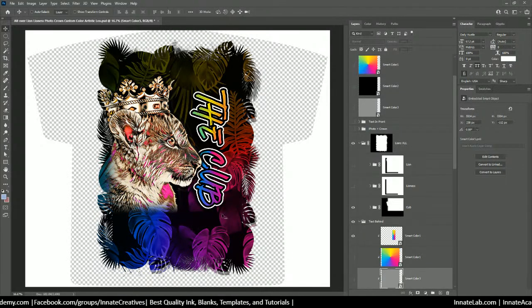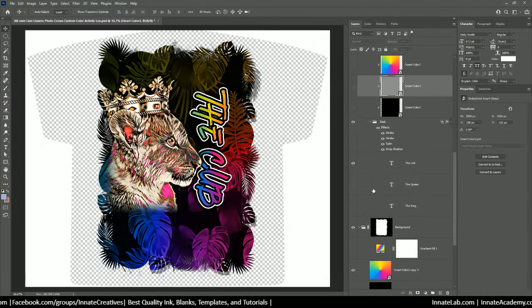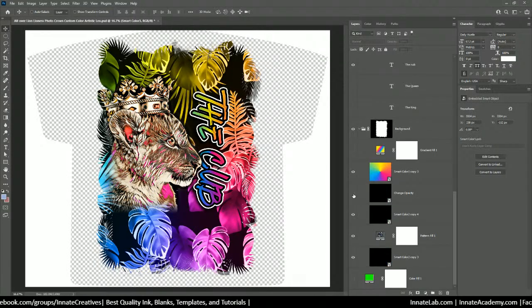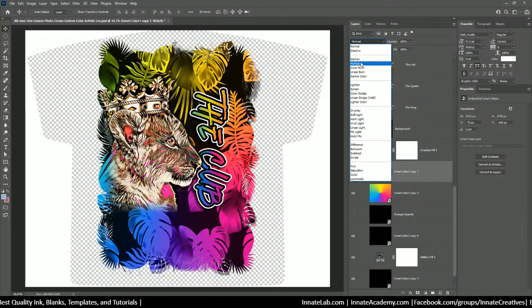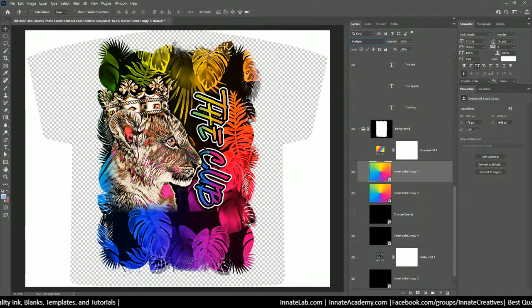Alright, so I think we have, oh, let me show you too. If you took the background, the black, off, then you have more of your pop colors there. And you can play with that too. If you wanted to take color and then duplicate that layer, and like I said before, maybe multiply it. Now you see how much more intense those colors are?